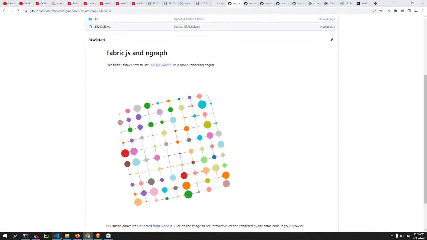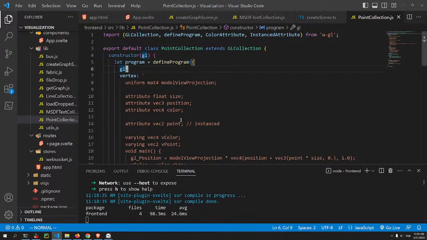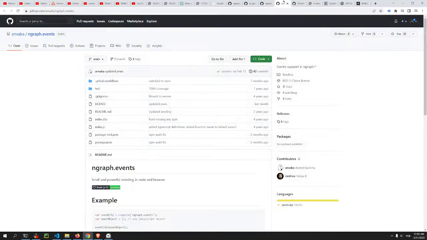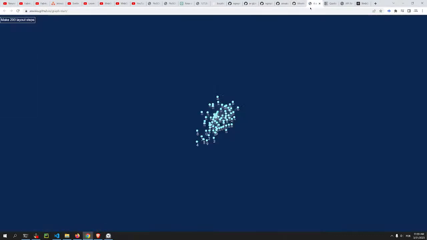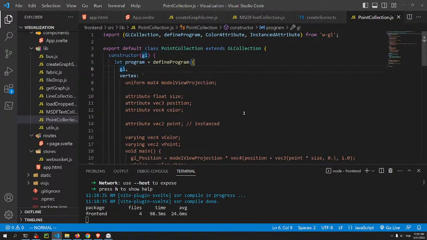But I think what I'm gonna start by doing today is this stuff from the other project that they have here, which is graph start, from this library ngraph, which I think I closed the repo. Oh, this one. So I'm pretty much getting this. I got all the code for this project, and then I put it on my project here.